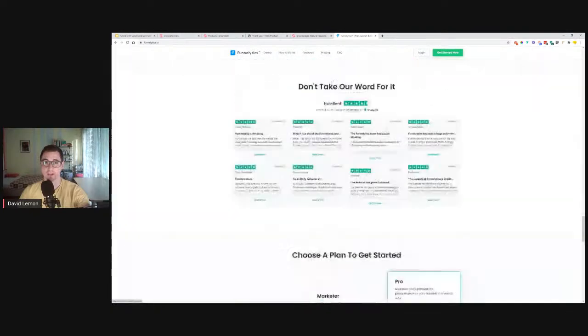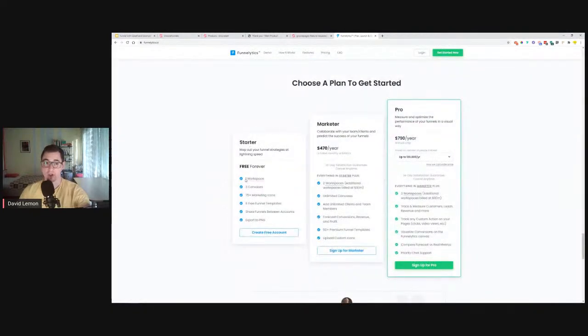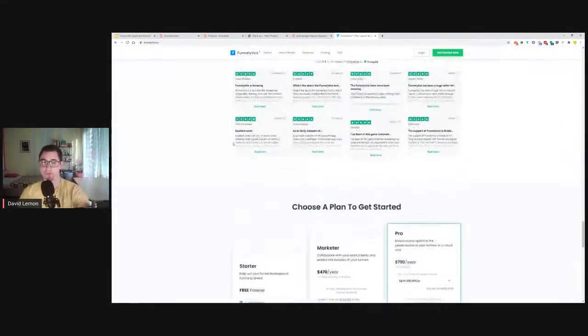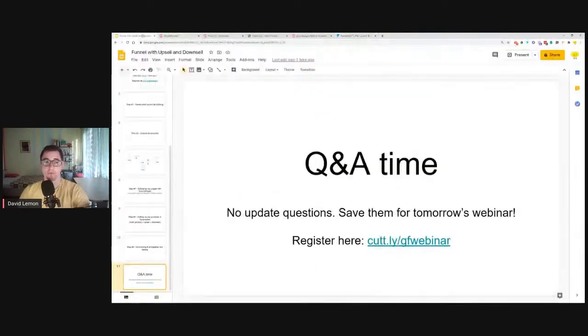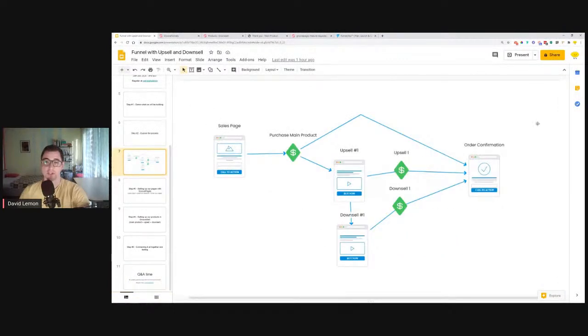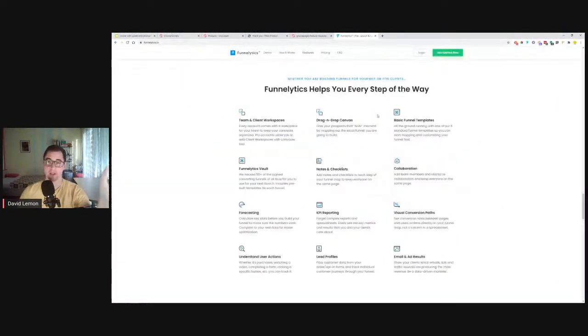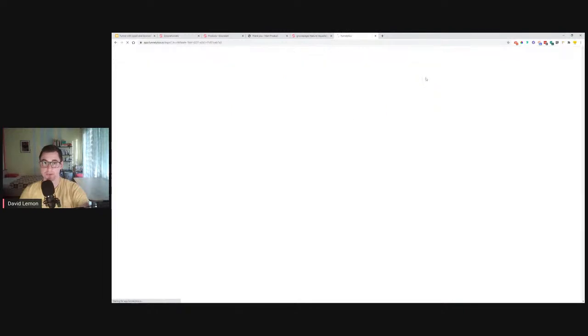Let me just show you the pricing. They have a free forever plan with 1 workspace with 3 canvases. Basically, if you just want to create this type of workflow and then screenshot it and then just delete it, it is possible. Then you can create another one and another one and another one. You don't have to pay. It is free for life. So I mean, it makes sense to create an account.